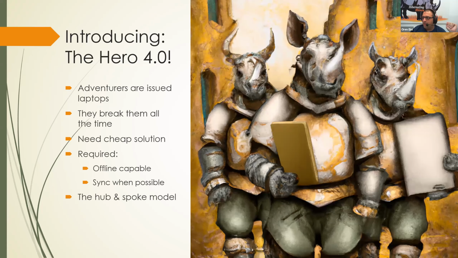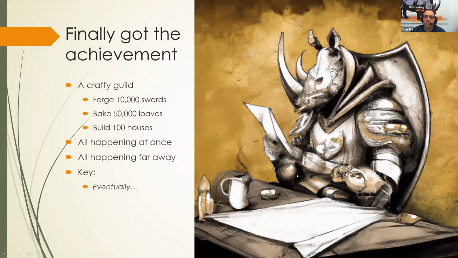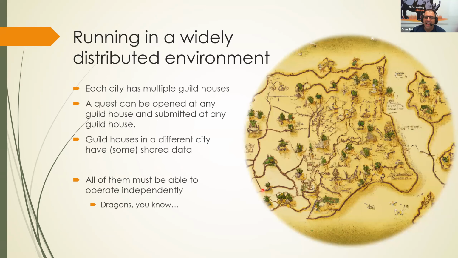So let's take this further. We have this notion that we give laptops to adventurers. And leaving aside that they are not gentle with their equipment, we need something that is incredibly cheap, that can operate completely offline, but still can sync that. Now, in the previous example, I had a finite number of guild houses.